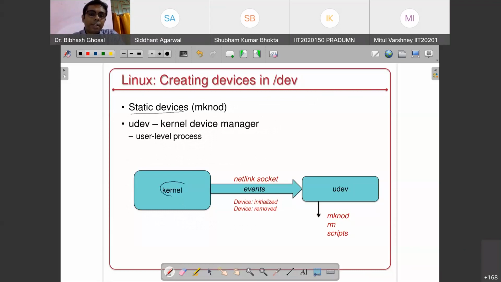And we have the kernel here. This is the device. And these are the different utilities that are used for accessing or creating the devices within the /dev tree. So static devices use the mknod utility, and the kernel device manager is udev, which is a user-level process.